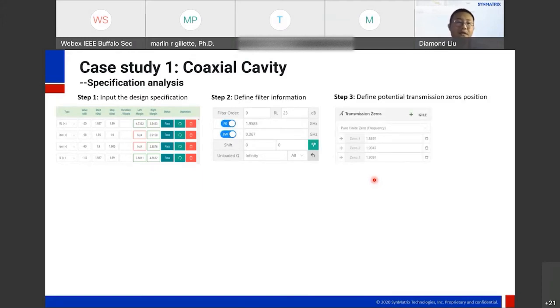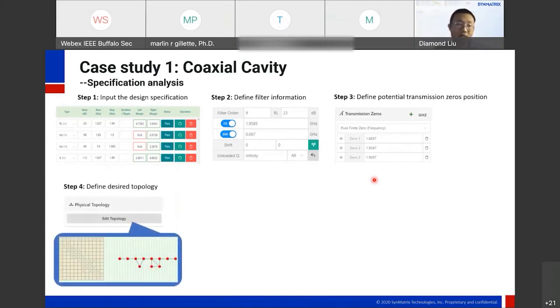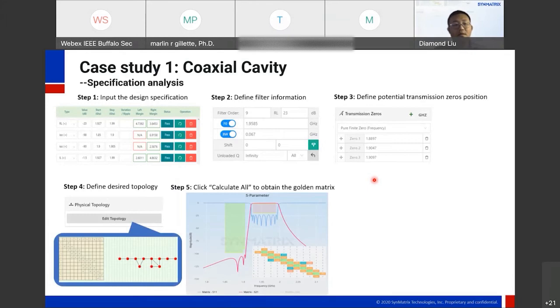And also, if necessary, the user can add transmission zeros into this RF performance, so it can improve their out-of-band rejection performance there. And then the user tries to define these topologies based on the mechanical request, and then clicks calculate all. They can get the corresponding golden matrix, and also the RF performance there.